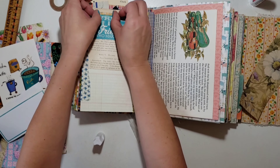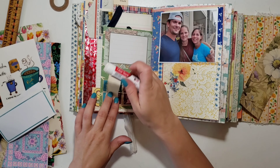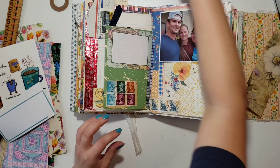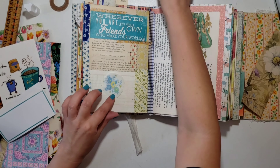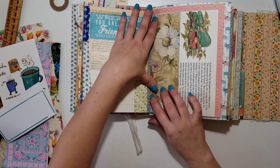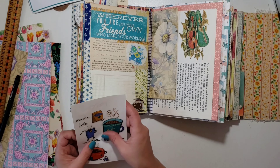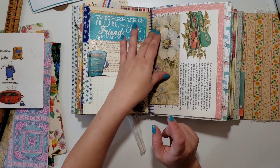I'm going to sprinkle some more washi around the page. I also found some coffee stickers, which went perfect — it was not planned, it just kind of happened. Now that she's back, I've called her and she's called me almost every morning and we just have our coffee over the phone. We were on totally opposite schedules when she had moved, so we just weren't able to speak much. I went ahead and glued down that fabric — I think it looks really nice. I like the blues, and I like that I'm using random stuff that's been on my desk for a while. I put that little 'Perk Up' sticker and then the 'Rise and Shine' coffee sticker.